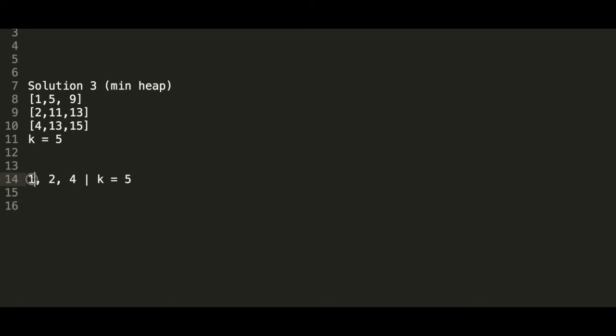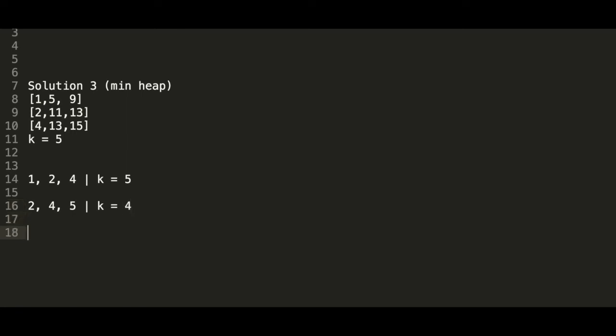You take this element, remove it, and get the next element in the matrix, column wise, which is 5. Since it is a min heap, 5 will go into its correct position. So we have removed 1, we have 4, and 5 goes into its correct position, and now we'll decrement the value of k.